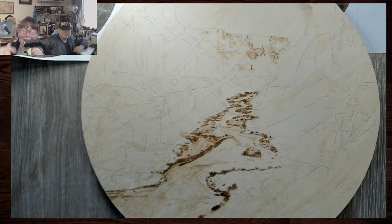We're going to finish up the Grand Canyon. And, oh, the flames get to start telling us what kind of stuff we're doing. They get the polls first. Oh, that's right. They get the polls first. Yep. So when we get some flames, they're going to dictate what we do.